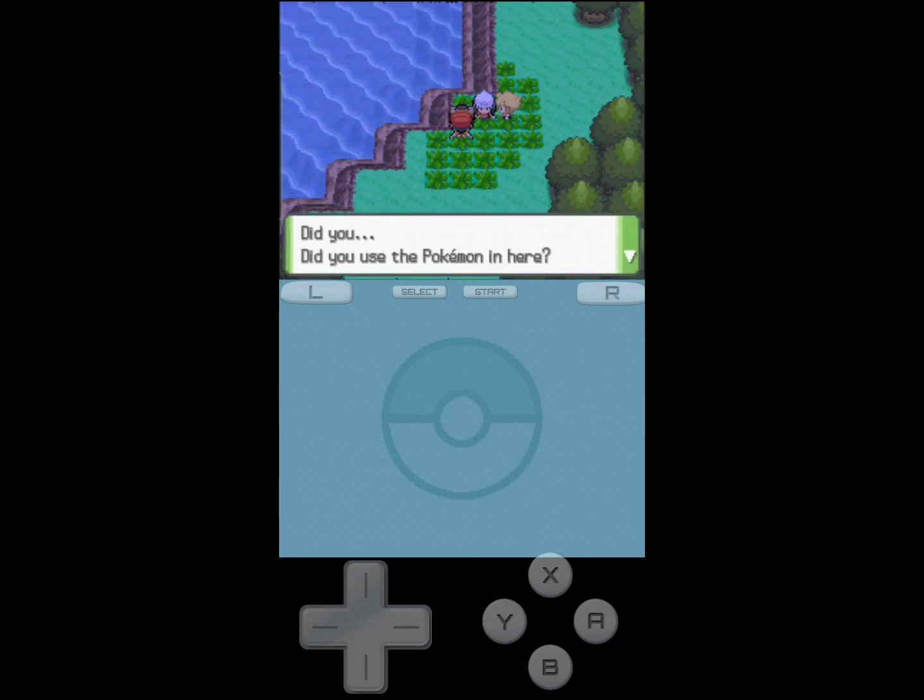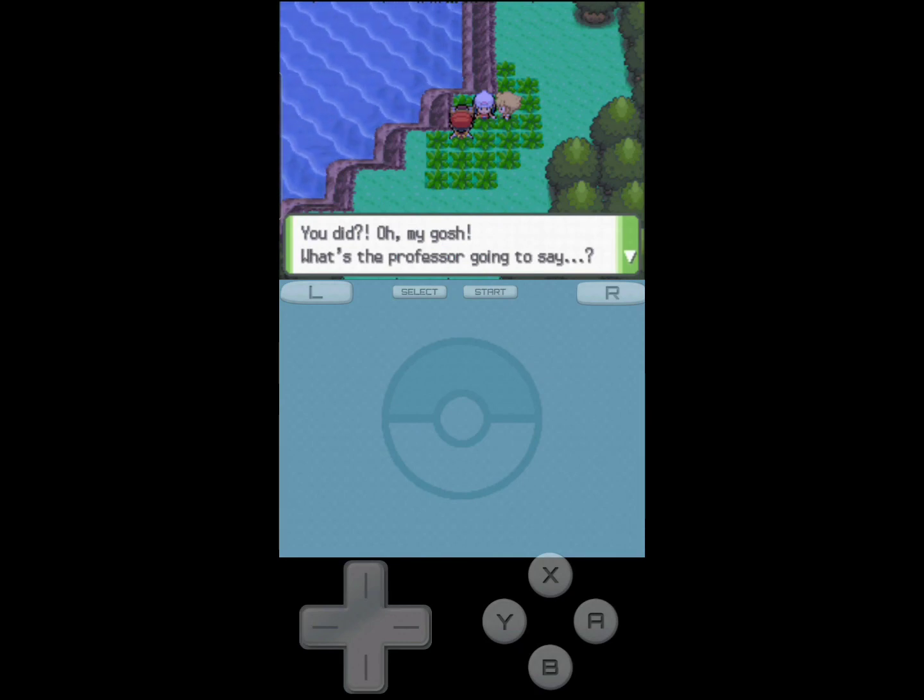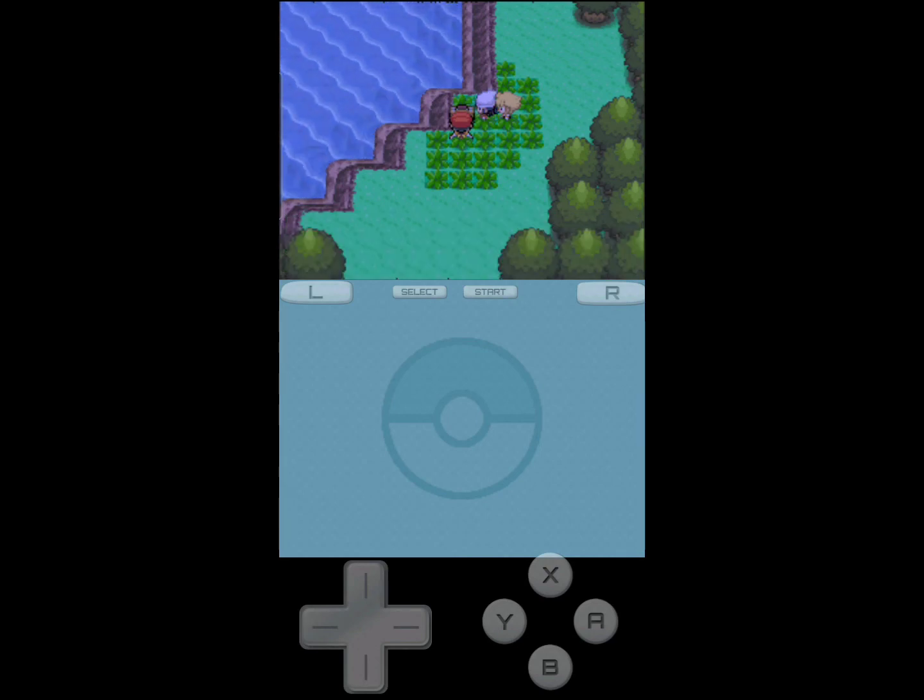Huh? Oh, no. Did you use the Pokemon in here? You did? Oh my gosh, what's the professor going to say? This is not good. Oh, this is so not good. I'll take this briefcase for you.